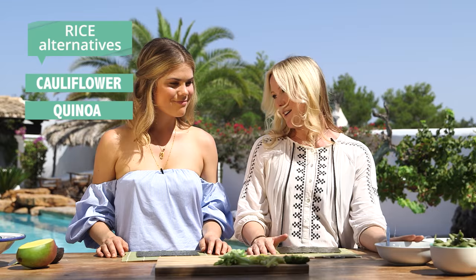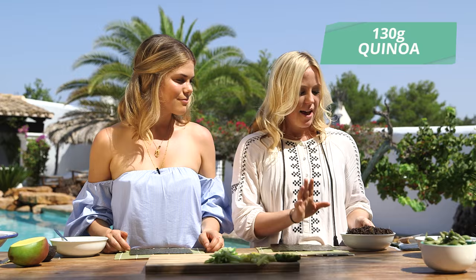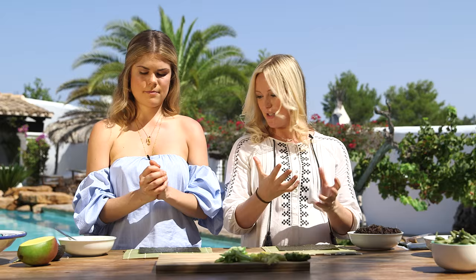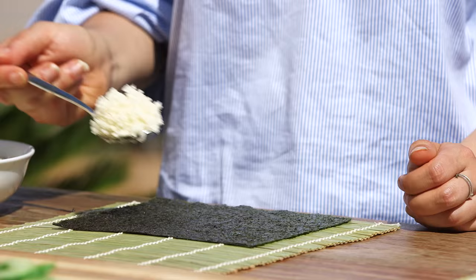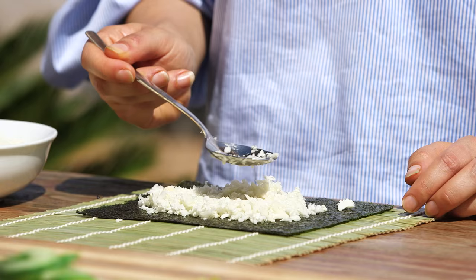We're making two different types of no-rice sushi: cauliflower rice or quinoa, so you can choose. The cauliflower is blended and blitzed, and the black quinoa is a really good protein source — it's really nice to roll with and super pretty. We need about a tennis ball's worth, around 130 grams. Pour it on, start in the middle and work outwards, leaving about a one-centimetre strip free at the top and bottom so you can just see the nori.